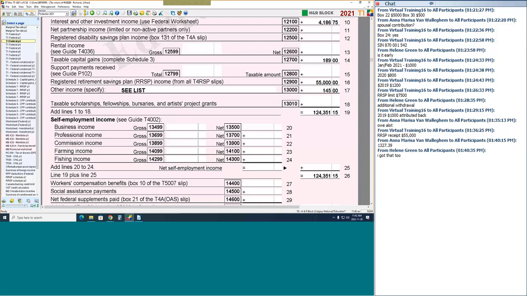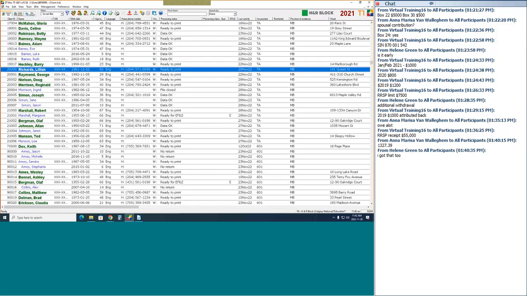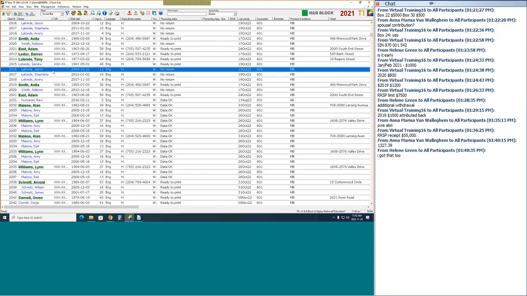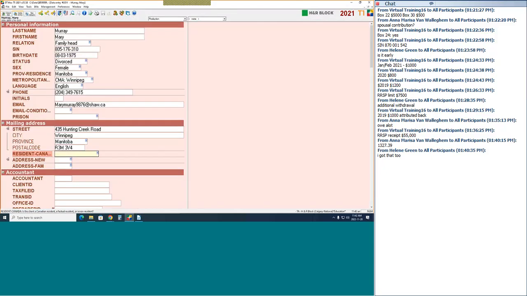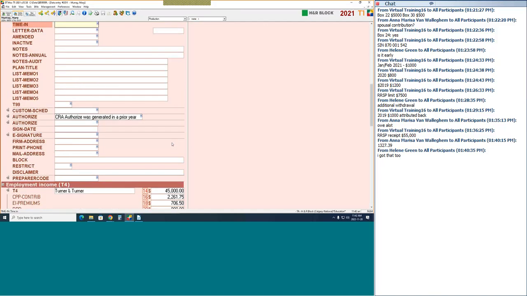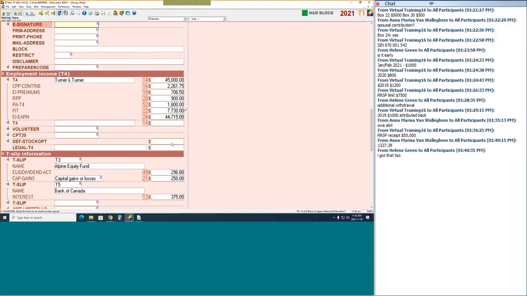So you can pick any file that has a T4 in it if you want to experiment on your own. I'm going to go into Mary Murray because that's just a very useful one for me. You won't have this file already set up because you didn't do this one on the computer because you didn't need to. But I'm going to say, let's assume that when we get to Mary Murray, or whichever file you're picking, what would happen if she had a retiring allowance?